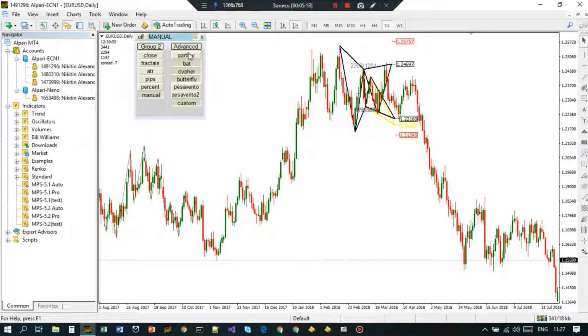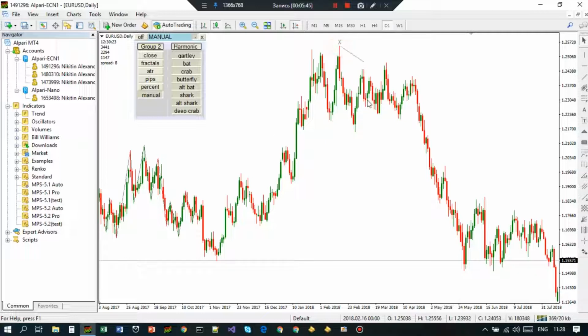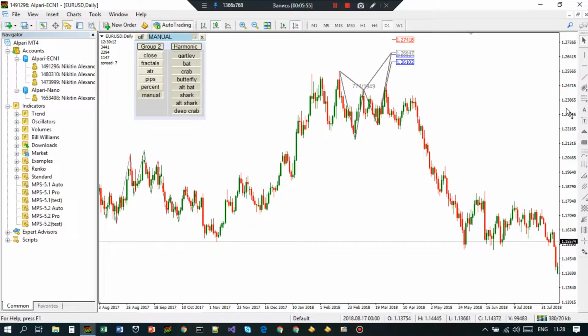And if it coincides with some pattern, something that you can analyze that looks like a pattern, then it will be drawn. Okay. Also you have an additional function, the old school drawing method, the X to A to B to C method. So you just click on the C point. Yes, you go X to A to B to C to D, and this time it was a harmonic pattern. If we switch to advanced, press X to delete, S to delete them all, and let's draw them from the very beginning.